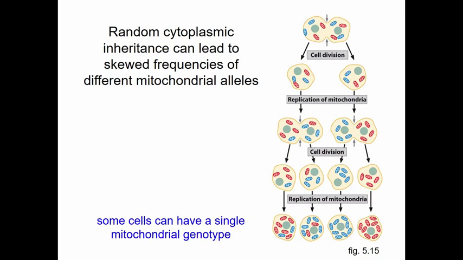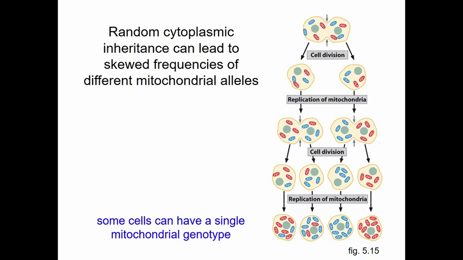Half the cytoplasm goes to one daughter cell, the other half of the cytoplasm goes to the other daughter cell. When this pinches off here, it's just the half of them that are over on the left go to that cell, and the half that are over on the right go to that cell. So if you get a mutation, like the red one, let's say, it depends on which ones get replicated more than the other ones, and the random moving around of the organelles before the cells undergo cell division determines which ones get into which daughter cell.